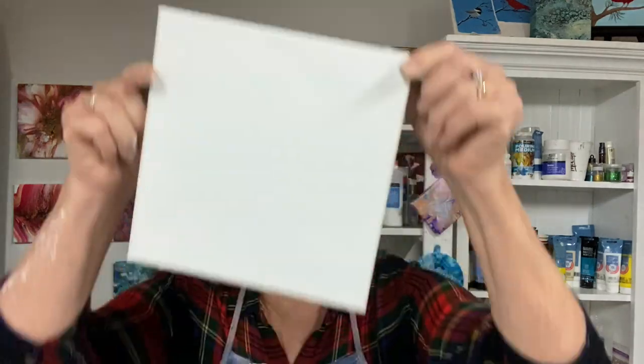My name's Carol Penhale, and today in this video, I'm going to do a bloom on an 8x8 canvas, I believe. I'm going to use some turquoise and blue and some black inside the bloom, and a black cell activator. I think it'll turn out good, I hope. I'm going to use my little mini blower. So stick around and I'll show you how I'm doing it.